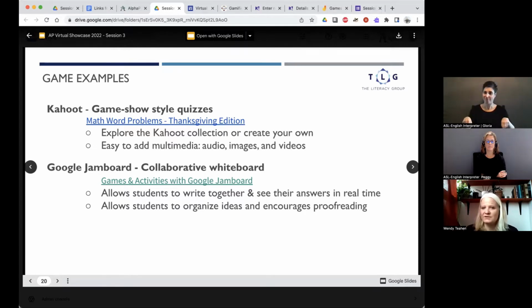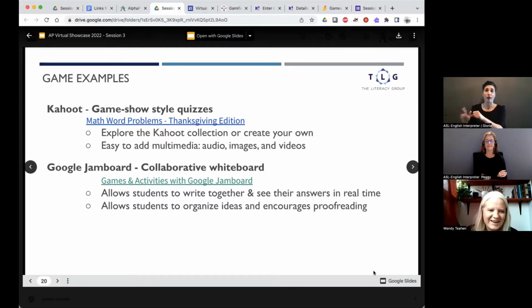This allows them to see their own work and other students' work in real time. And it often encourages proofreading, as students will know that everybody else is going to see what they write. People naturally will work a little harder to make sure that their spelling and grammar is correct.